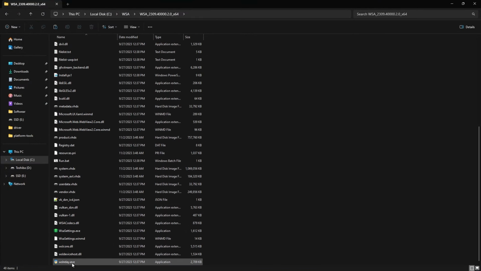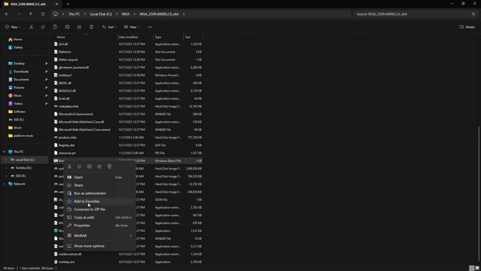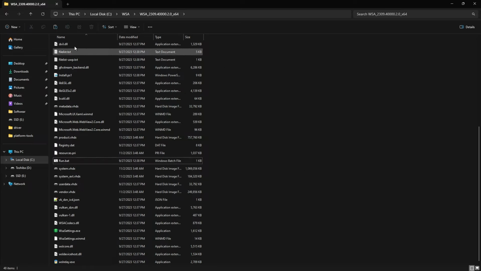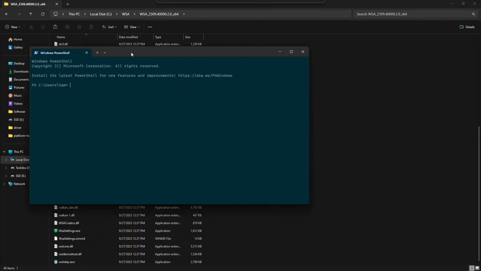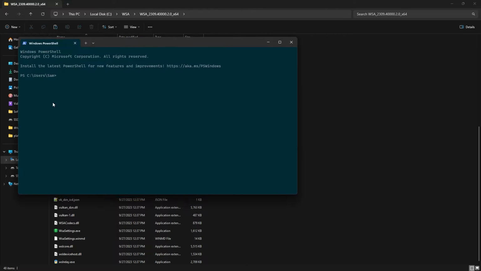There is a Run file. Right click on this one and run as administrator. It's going to open a CMD window; let it finish. It asks you to press any key to finish.